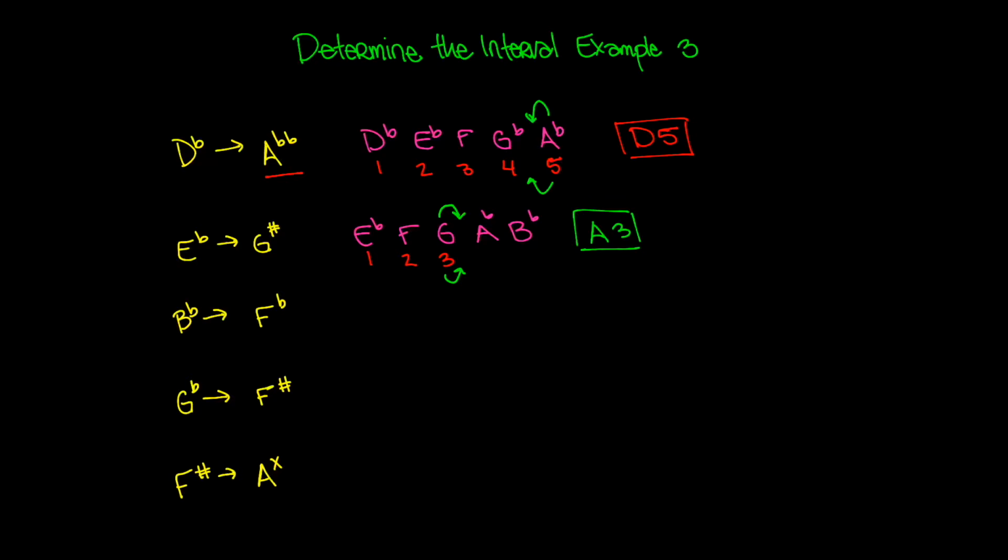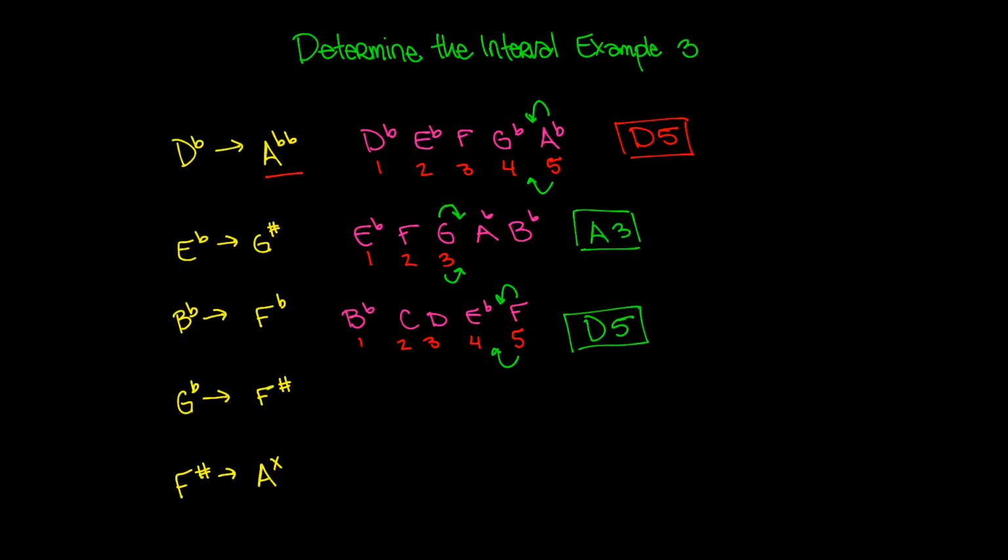We've got B flat to F flat. So writing out our scale, starting from B flat, we have B flat, C, D, E flat, F. Again, just really writing out the relevant portion. And I want to recognize that F flat is before F. Okay, and so once again, if I label these 1, 2, 3, 4, 5, that means we're dealing with some kind of a 5. But what kind of a 5 exactly? Well, F flat is lower than a 5. It's smaller than a 5. And so we're going to make our fifth degree smaller by just going back a half step. And that would give us yet another d5, a diminished fifth interval.